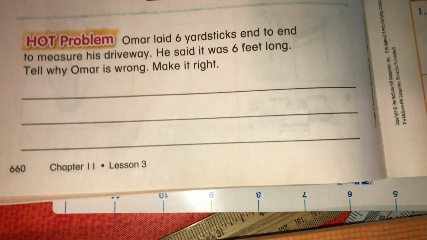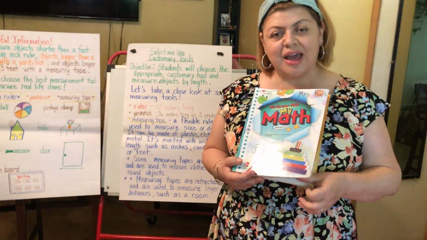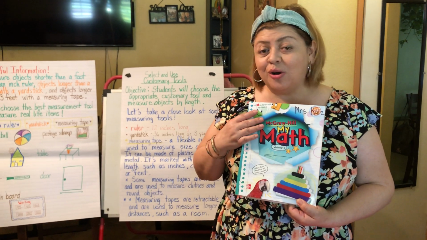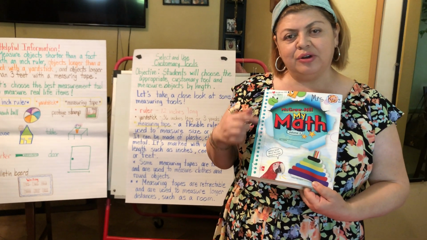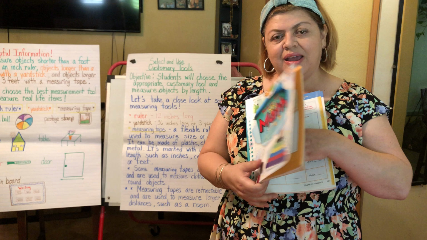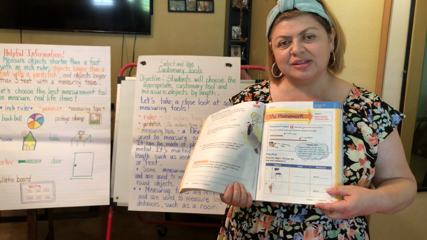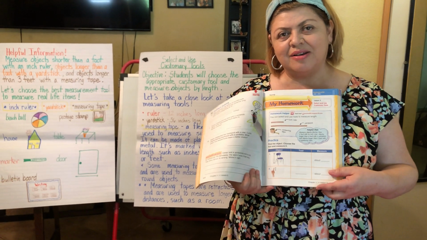So once again, you're responsible to do 658, 659, 660. And once you are done with that, we're going to go over it. I'd like for you to really put effort into that assignment and be sure that you're ready to go over it when we talk about it again on Zoom.